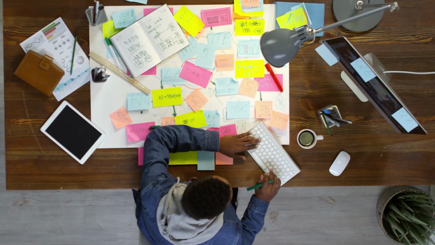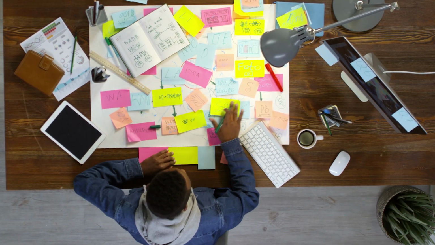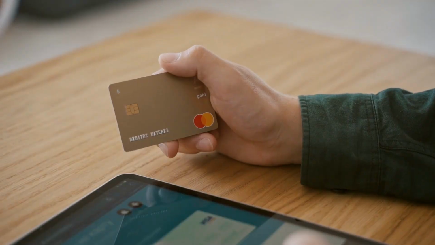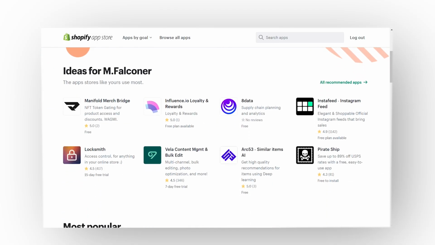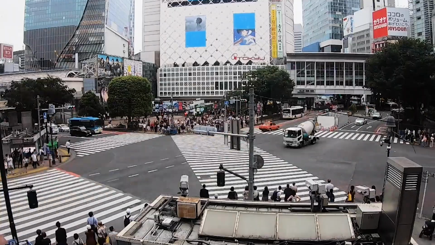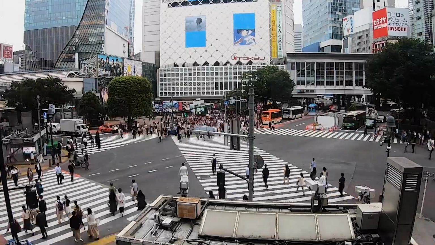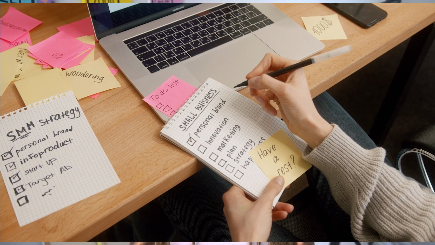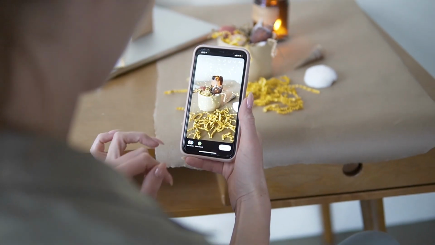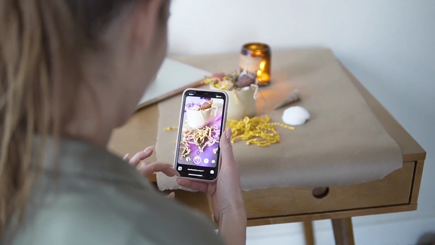The downside is that it takes a lot of time and energy and skills to build a really good website. There's also the upfront cost of paying for the website and any other apps that you might want on your website. And you're responsible for actually driving traffic to your website, because no one will know about your website unless you promote it. So you'll have to put a lot of time and energy into building a brand and an online presence and promoting yourself on like social media to get potential customers to your website.